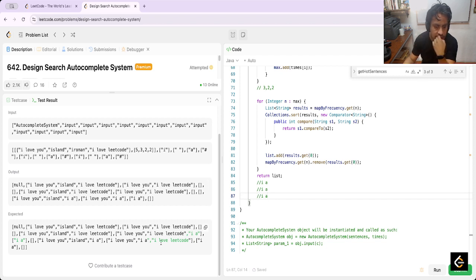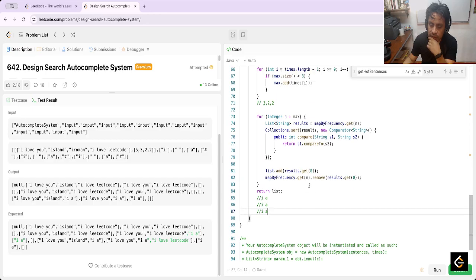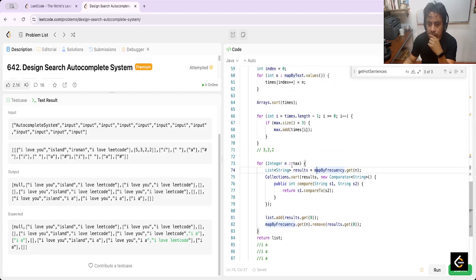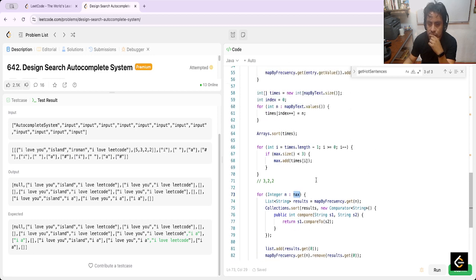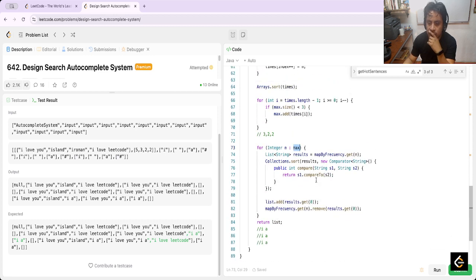In this case, for the reason here appear, in this moment save this and it's okay, I think. Let me check. We have the max. What is max? Max is the list of the maximum frequencies.